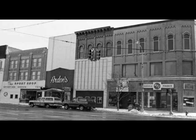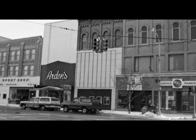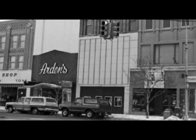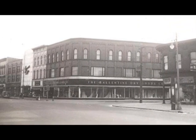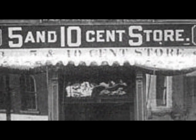And again, looking at the windows, they've broken the Ballantyne building up. Those last 4 northern windows house another business. When I was growing up, I think it had the True Value Stamps store there for a while. And now it looks like Ardent's has kind of taken that over, and if you look closely, I think there's like 4 display windows there. And before that, I know in 1957, I think, was a Jane Lee store there as well. And back in the 1920s, it was a Woolworths store, Woolworths and McBriar.